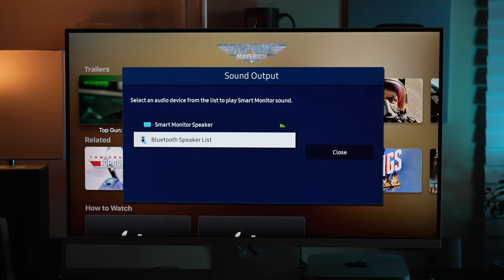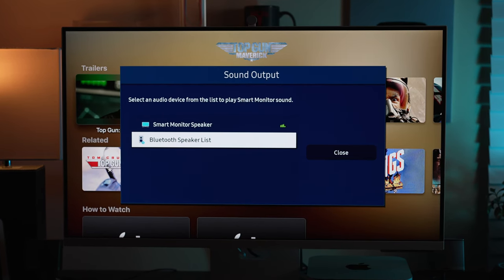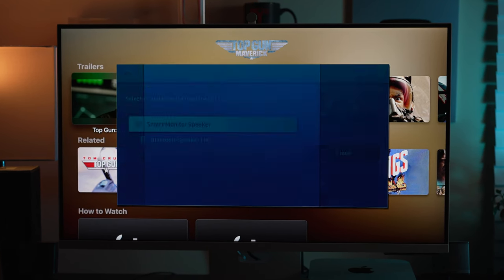Now, I've seen some people try to use Wi-Fi speakers, casting audio somehow from the M8 to those, or Bluetooth. I've seen a lot of people try to do this, but also report back problems with going the Bluetooth route, which makes sense because in my experience, almost always when you try to get audio from a display to Bluetooth speakers, something inevitably goes wrong. So I almost always think it is not worth the purchase going the Bluetooth speaker route.